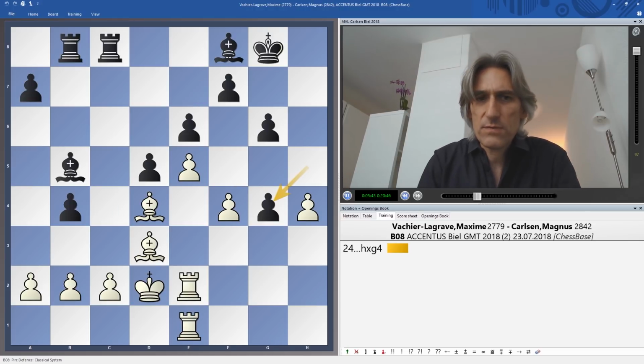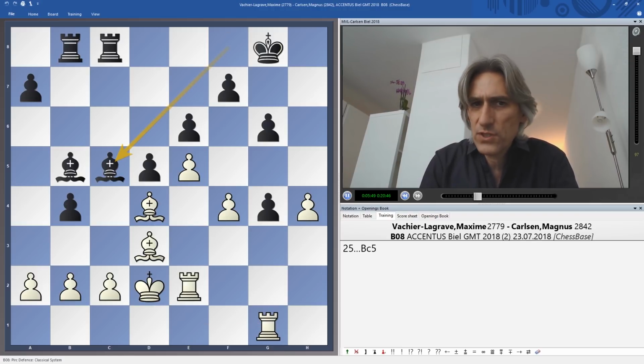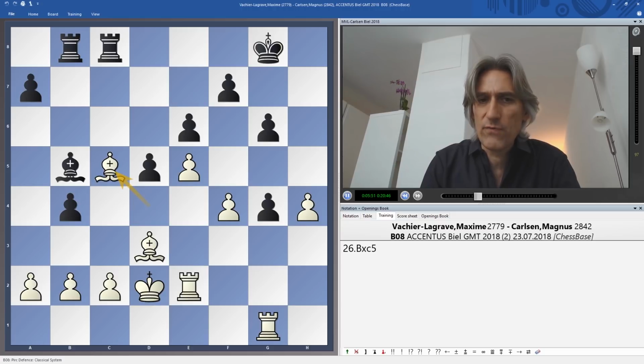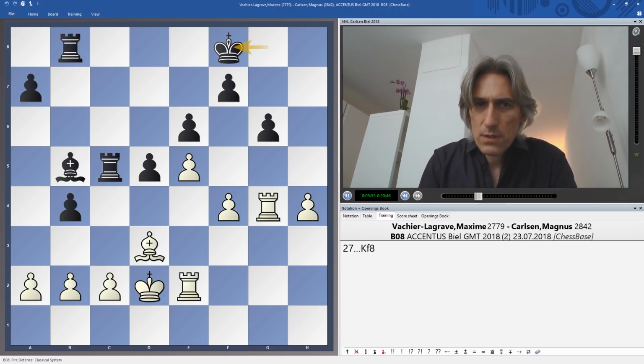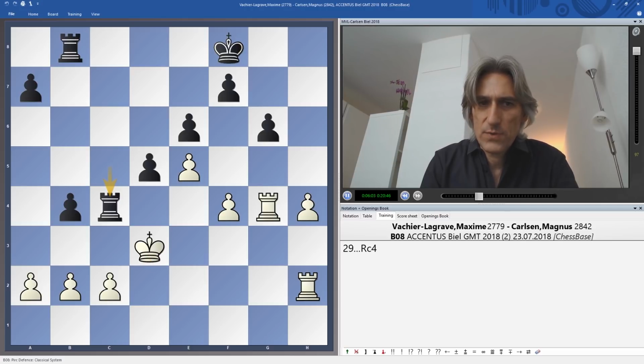But instead, Vachier-Lagrave played a little bit more conservatively, just taking off that pawn first on g4. Carlsen moved the king into the middle, very sensible. And this is a key moment.